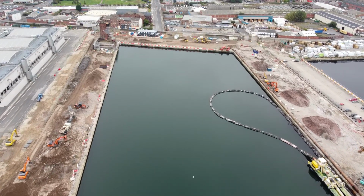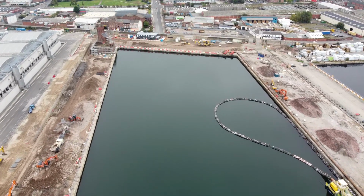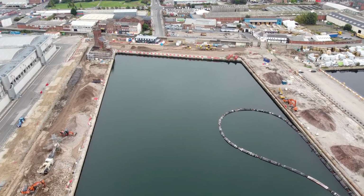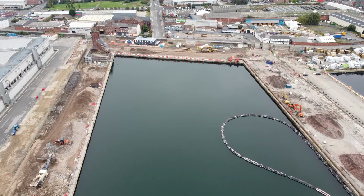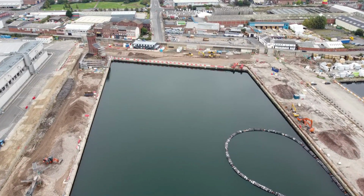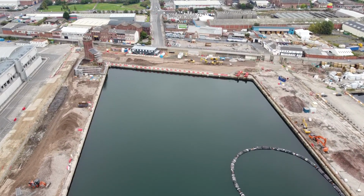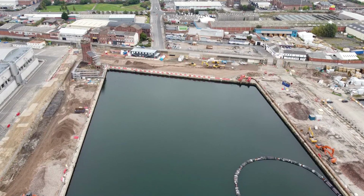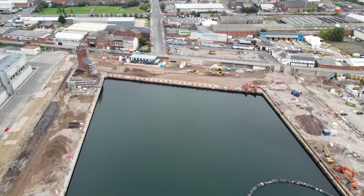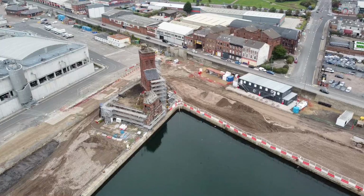Now, I'm just going to bring some footage up here. You can see the hydraulic tower, that is currently being worked on right now. What they're going to have to do with that is deconstruct the entire thing, brick by brick, bring it down to a safe point, and then rebuild it. They're going to have to introduce some new material or recycled material from the site, but they're going to use that to try and get everything into some form of working order for that to be Everton's new fan zone.